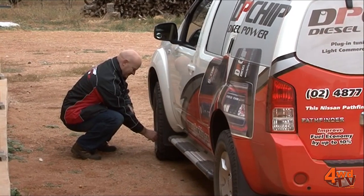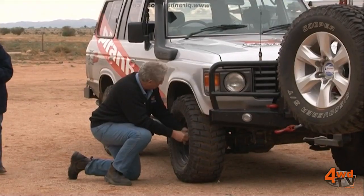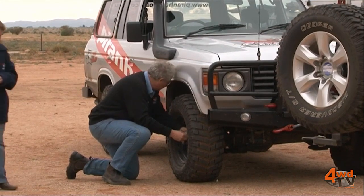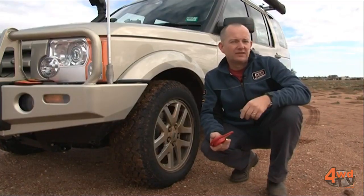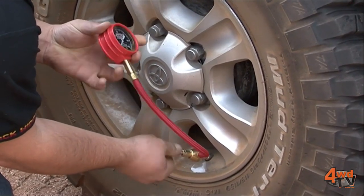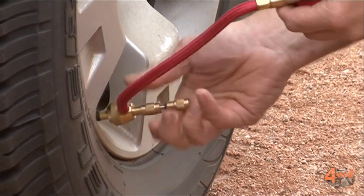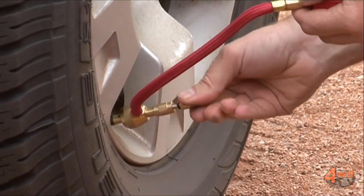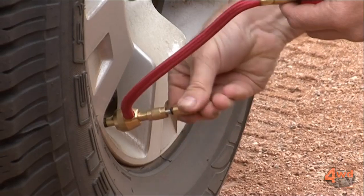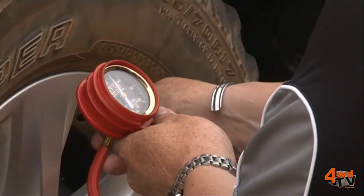Now, to be able to play with your tyre pressures, it's very important that you've got the means to both deflate them and re-inflate them when you need to, nice and easily. Of course, you can play around with matchsticks and pens and so forth to try and get the air out, but a device like this is a much quicker and more effective way of deflating the tyre. Basically, you just screw this onto the tyre valve, remove the valve itself, and then the tyre will rapidly deflate, and then it's just a case of putting the valve back in again, and then you set your pressure.